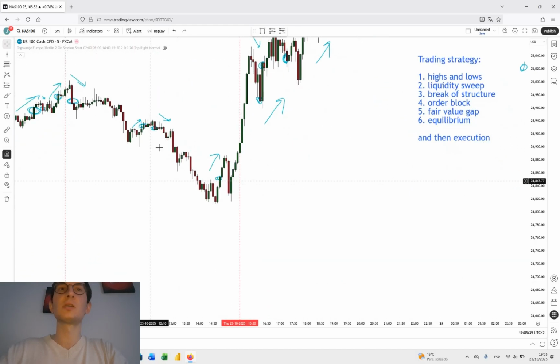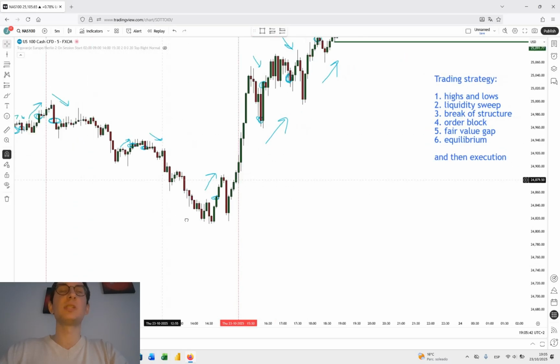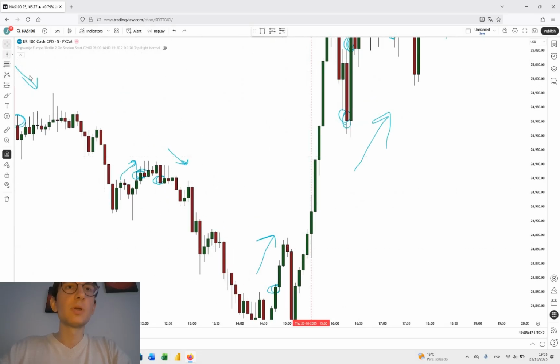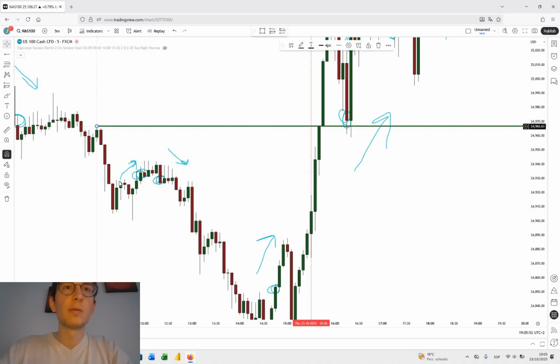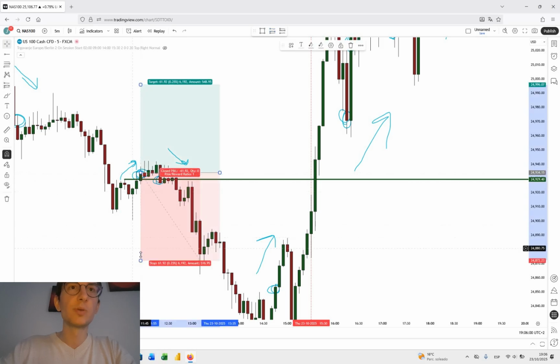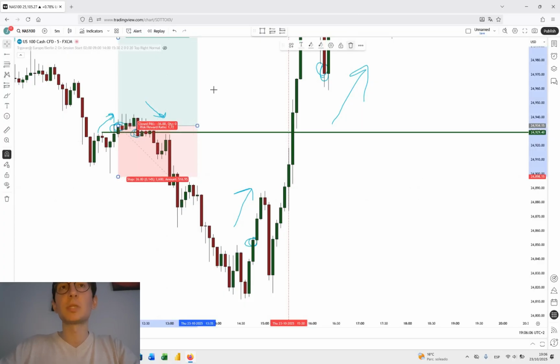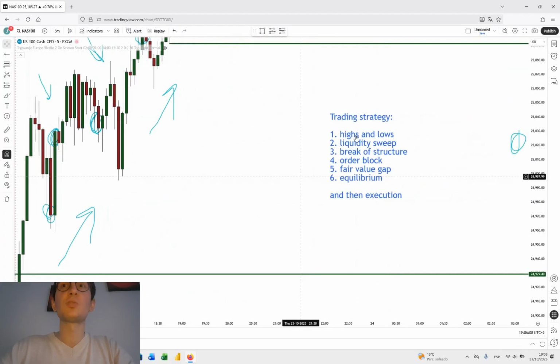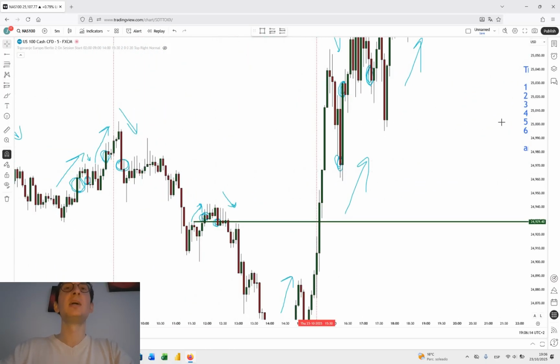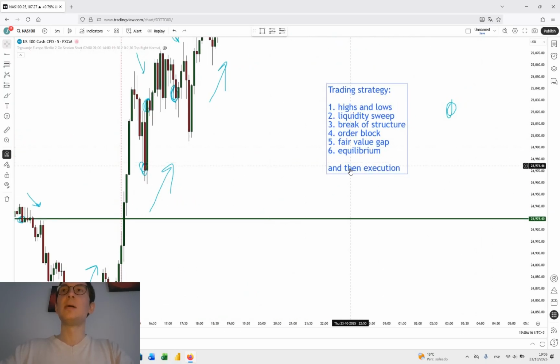Now of course you must not buy and sell immediately when the structure breaks, because for example, look what happened here. Here we broke structure. Where exactly? Have you learned something? Where did we break structure? Here, not here, not here, here. Here we broke structure, and then here you would say, okay, nice, we broke structure, I'm gonna go long, and then you will get stopped out. So we have to slowly combine all of the concepts that we are using and learning in order for us to make a profitable strategy.